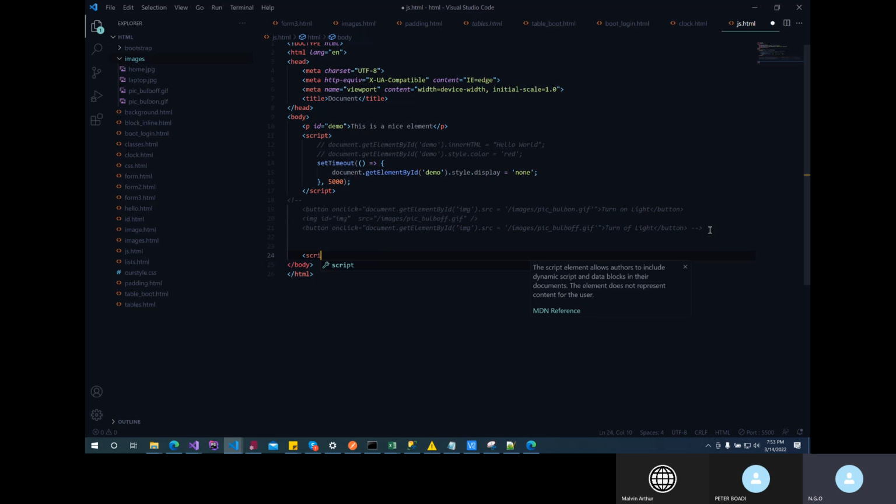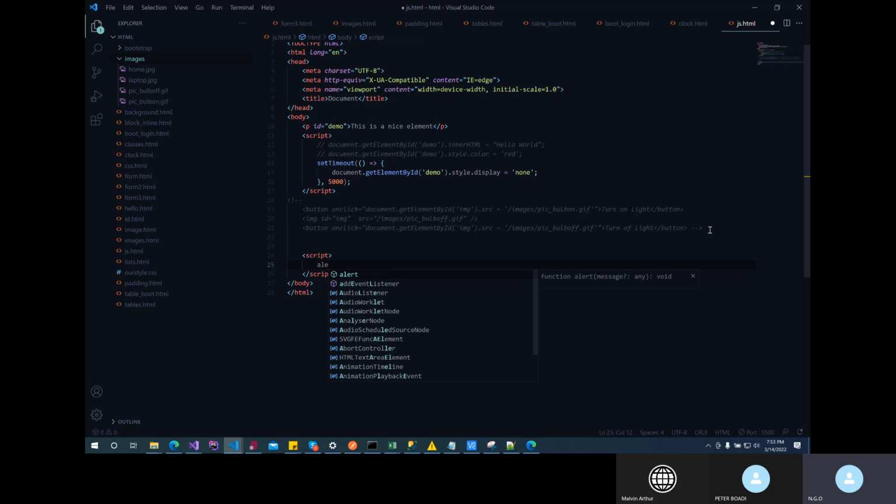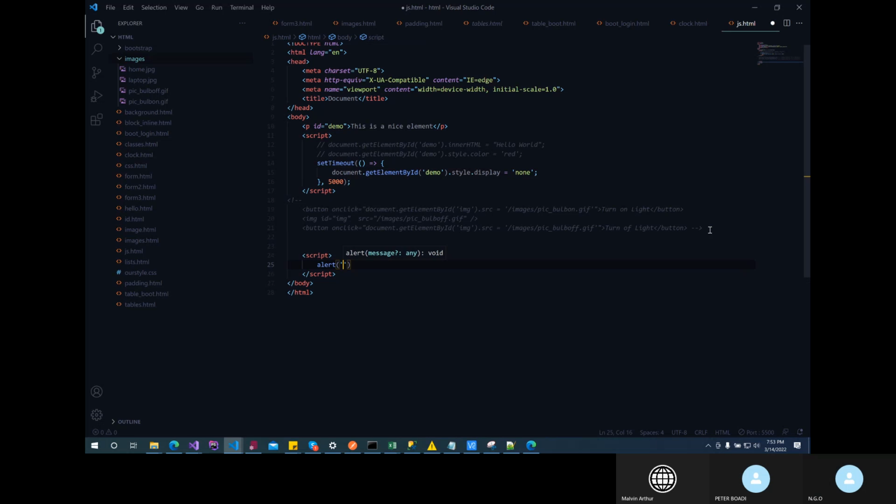So you open a tag called script and close it, then put your JavaScript content within it, and automatically it will run for you.